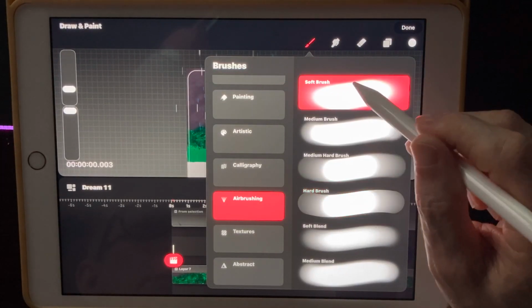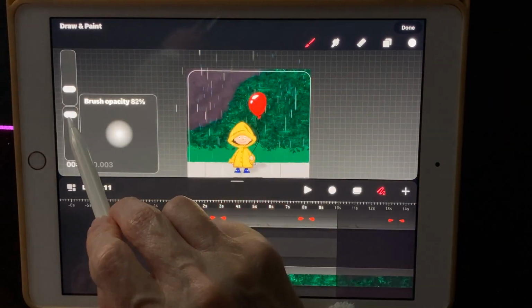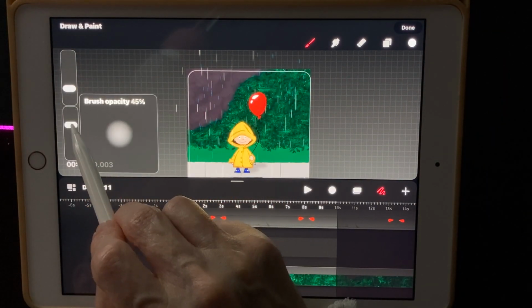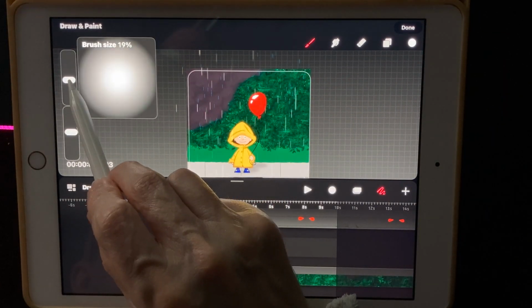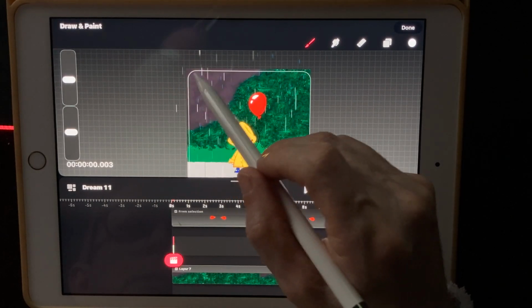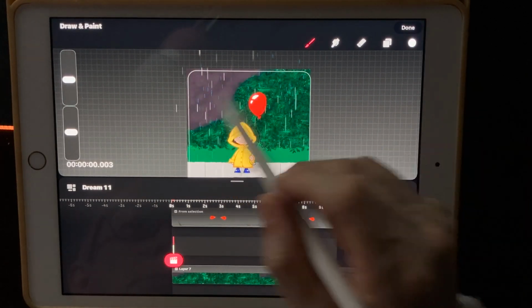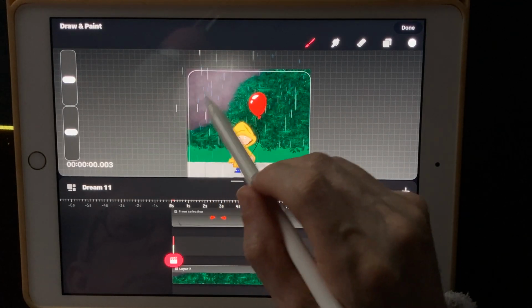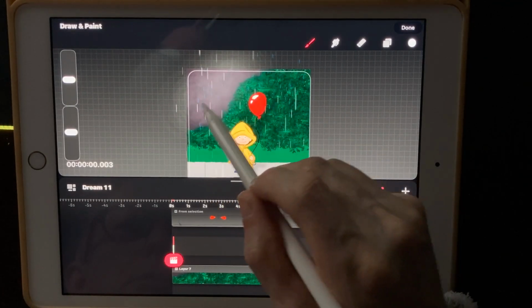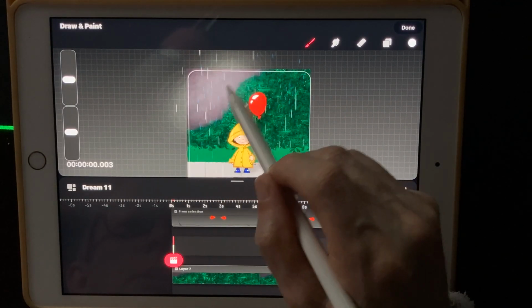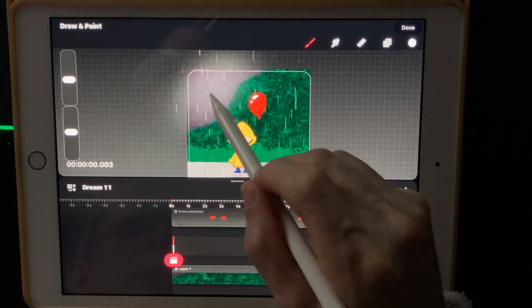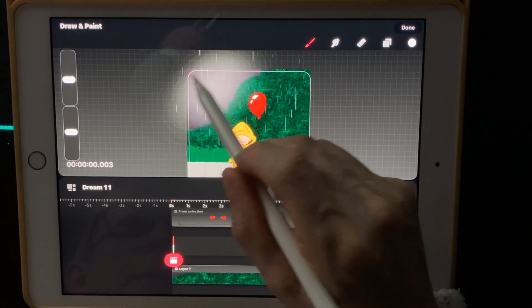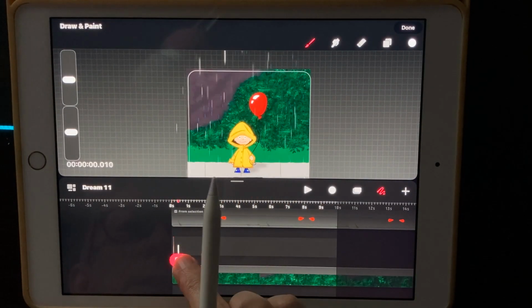A soft brush. Maybe take the opacity down some on it, make it really big, and let's see. And you can go a little bit onto the grass too, on the trees, because that will make it like it's lighting up.